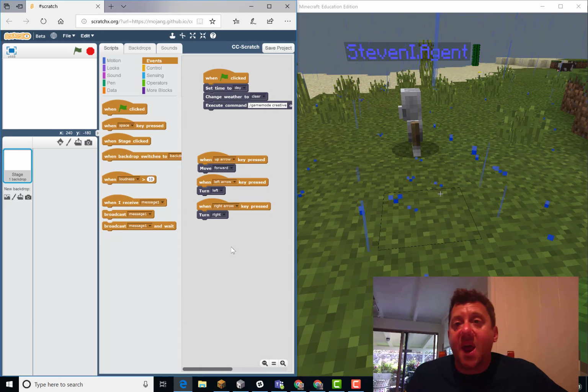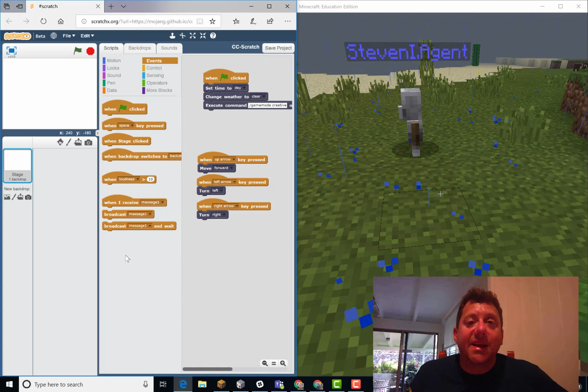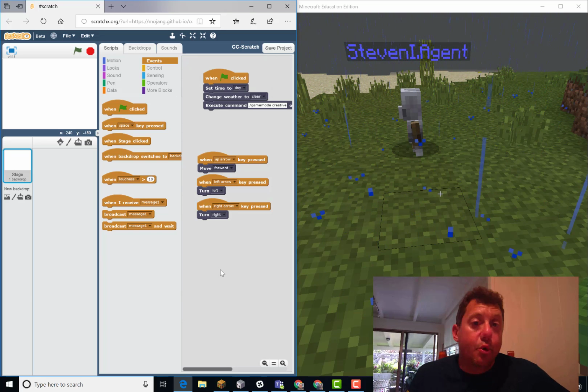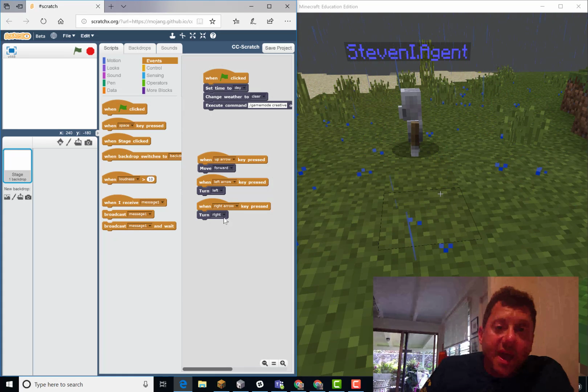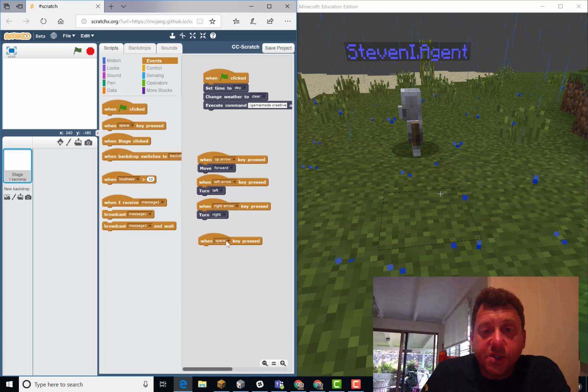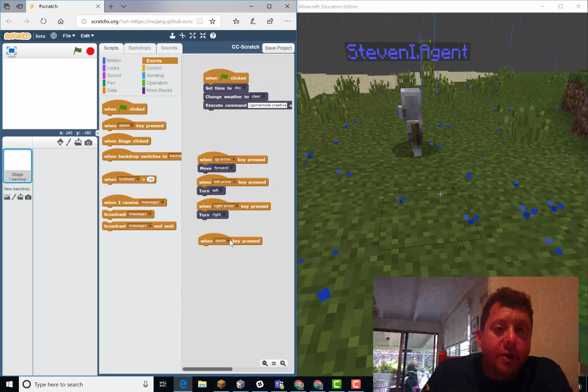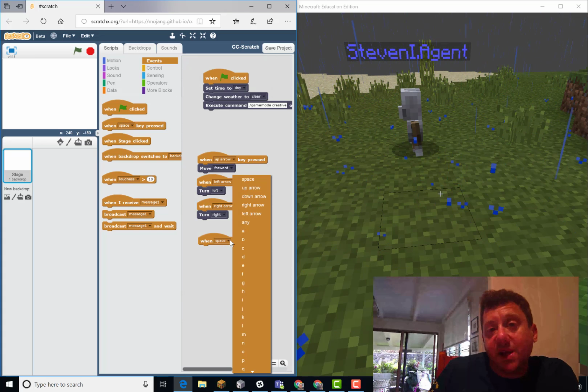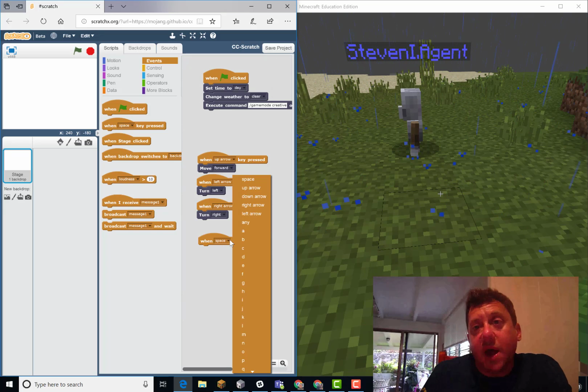But we'll go on a little bit now, and we will at least make some code that will make our agent do a little subroutine that's going to have him move and dig together. So these I have here in case I want to just manually move him. But now let's say we choose something else here. Interestingly, in some of the other languages, I can make a subroutine out of a word and then do something with that.